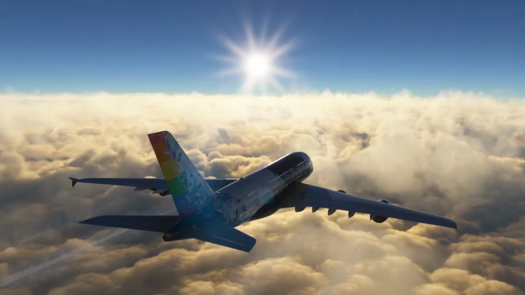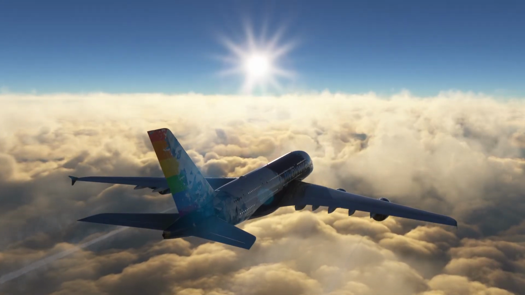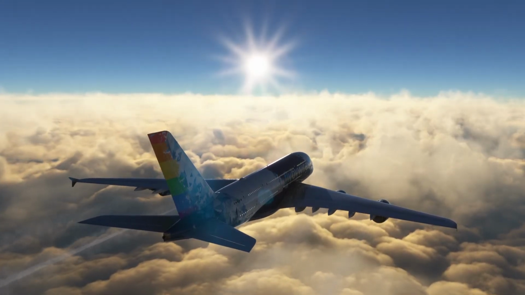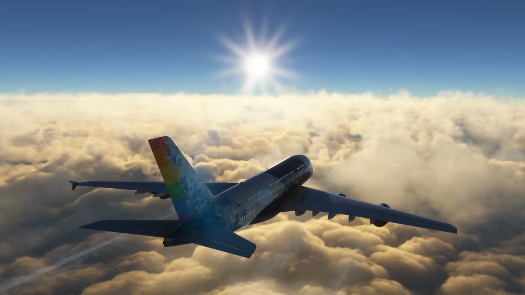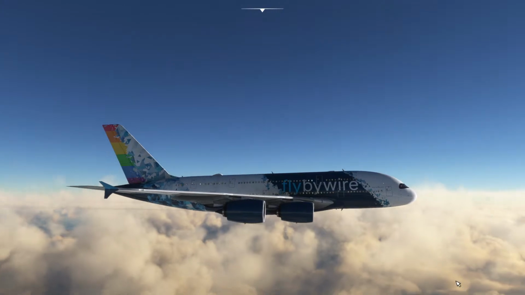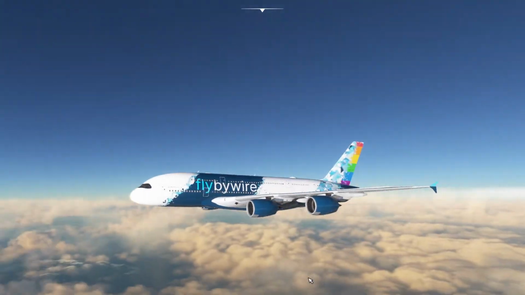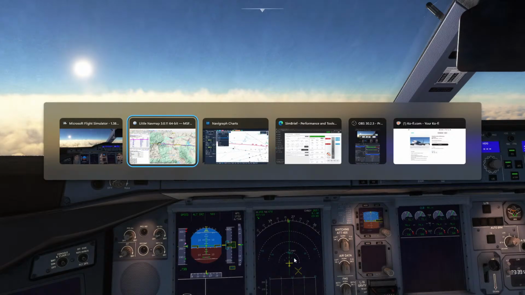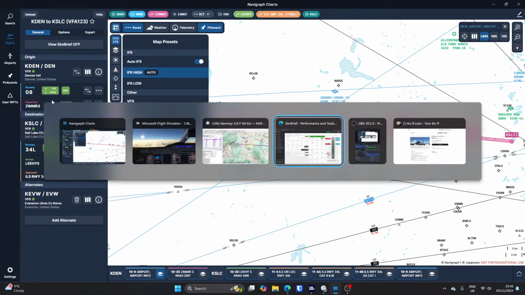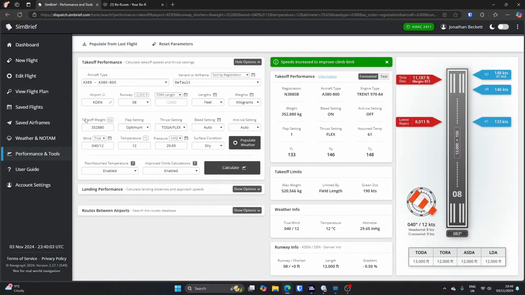Just reading the live stream comments. Yes, this is the fly-by-wire Airbus A380. This is a bit of a test flight, really. The main reason for doing it was to look at the performance calculator in SimBrief, which gives you a shortcut where you can populate it from the flight and it calculates your numbers for takeoff.